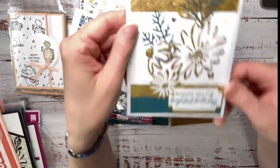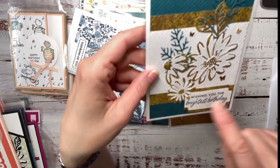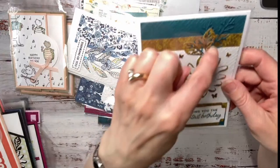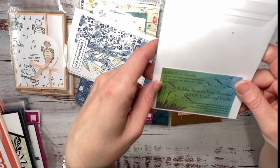Again, Cheerful Daisies. Look at how beautiful this one is. I don't know if you can really see that, but she embossed it all together. So she cut it, put it in the folder, and embossed it, and it kind of squishes everything together, and then put on the daisy elements. And this is by Robin Chandler. Love that, from Florida.